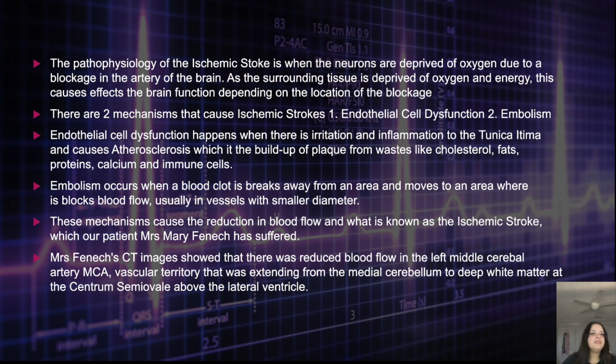With Mrs. Mary Finich, CT perfusion assessment was conducted using mean transit time and time to peak. These images showed that there was a reduced blood flow in the left middle cerebral artery, whose primary function is to supply specific regions of the brain with oxygenated blood. There was a vascular territory that was extending from the middle cerebellum, which is the central area of white matter found underneath the cerebral cortex of the brain, to the deep white matter at the centrum semiovale above the lateral ventricle.